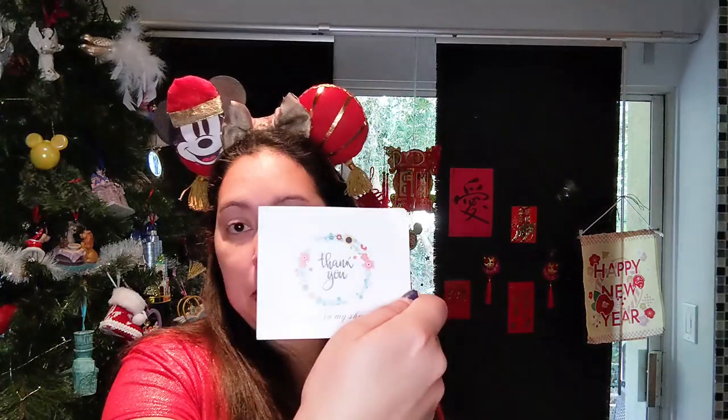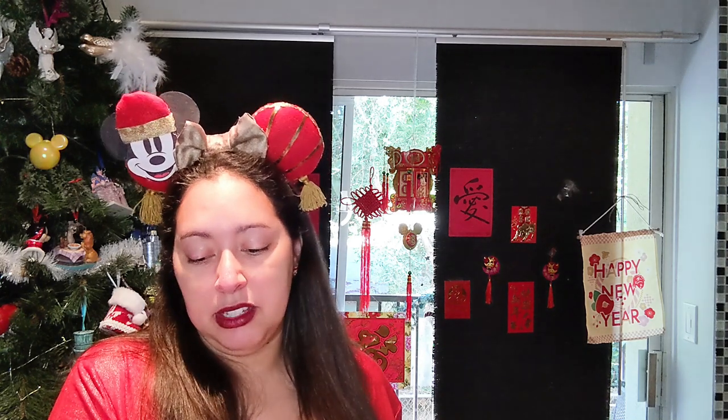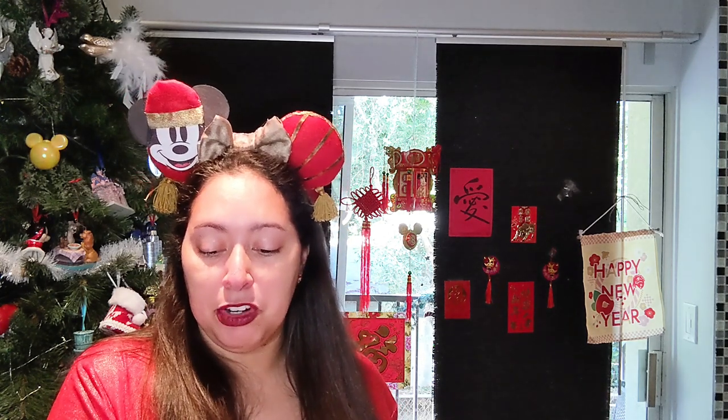They included a thank-you card with a little envelope. It says: 'Dear customer, good day. Thank you for selecting us. We hope what you purchased can meet your demands. We continuously work to improve our service. If you have any questions, please do not hesitate to contact us. We would like to take all responsibility and provide a satisfactory solution. If you had a pleasant buying experience, we'd appreciate you leaving us a five-star review on our Facebook page. Thank you for trusting us, BelloShopHK.'